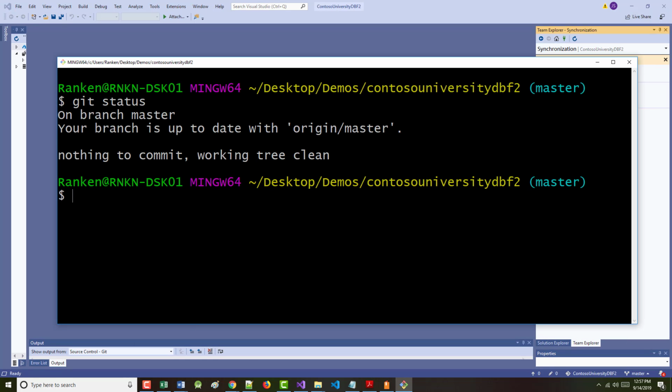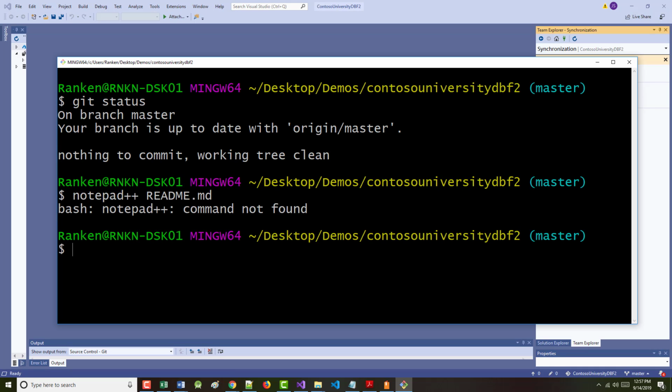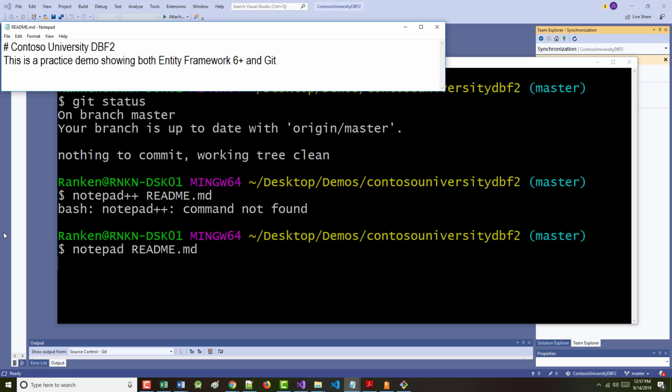All right. And I can say here Notepad++. I think it'll grab that editor. But I want the readme.md file. Oh, it doesn't recognize Notepad++. How about Notepad? You see how I've got my spaces here and here? So there is a space there now. There is a space there now. So in other words, I've got my changes.